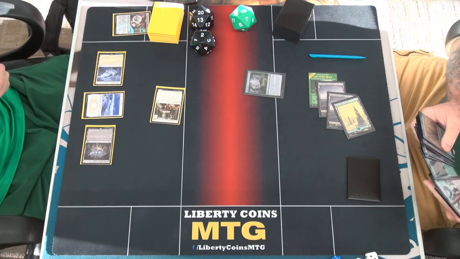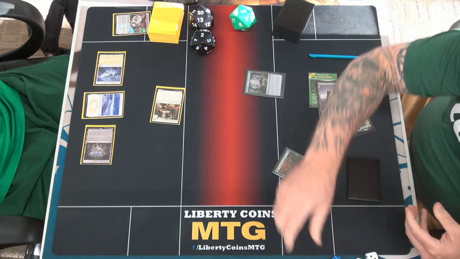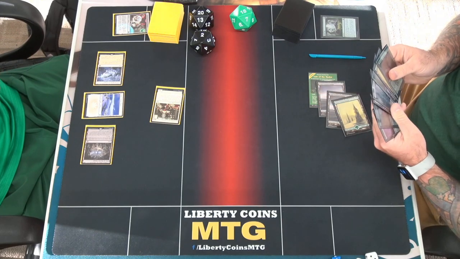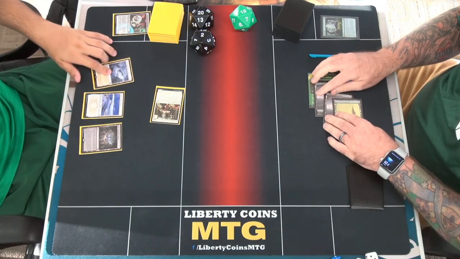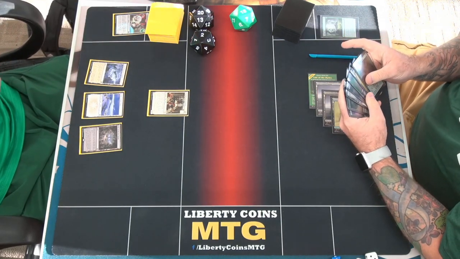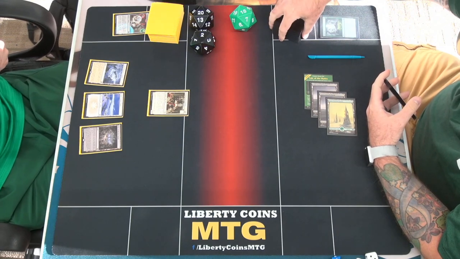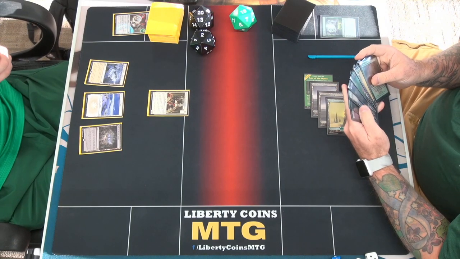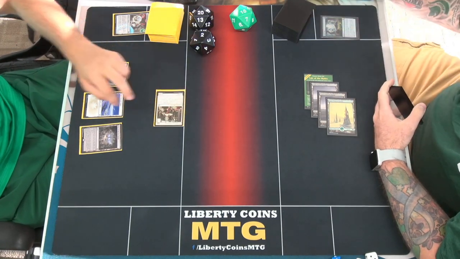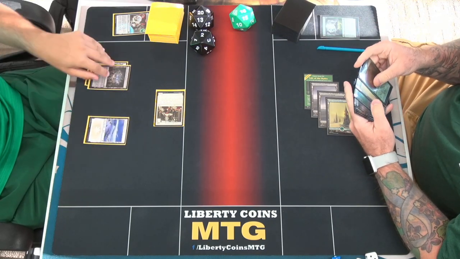And we're going to grab Containment Breach. And I will pass. Untap. Draw card. I'm going to go to combat. Mm-hmm. Attack for two. Yep. 16. Then I'm going to pay two.